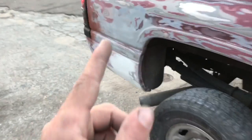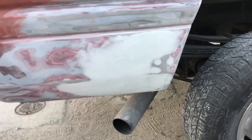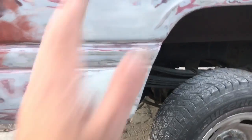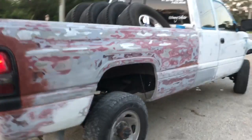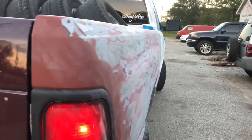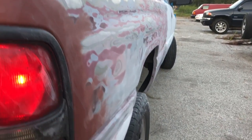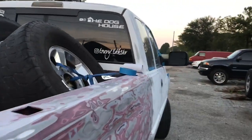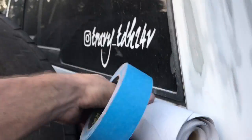We have one spot we have to fix tomorrow right there - it chipped a little bit but that's not a big deal. This is looking pretty good so far, we just got to fix that one spot and she's golden. The bed is completely sanded down, everything has been glazed. We're going to do one more look-over before we prime it.